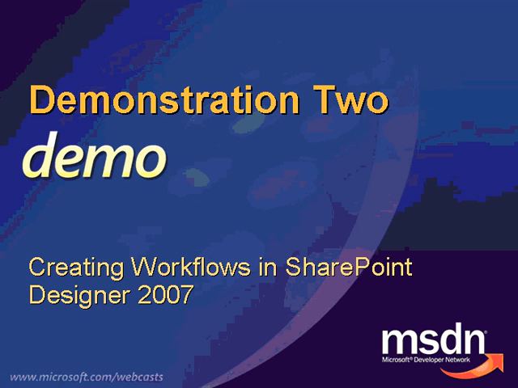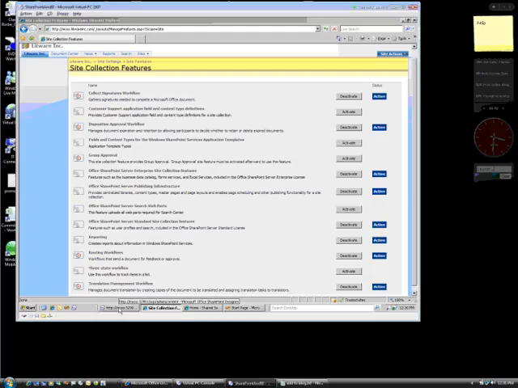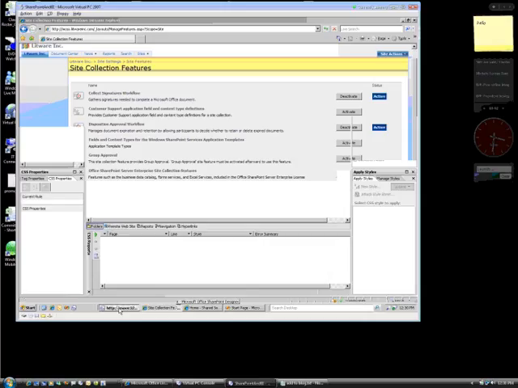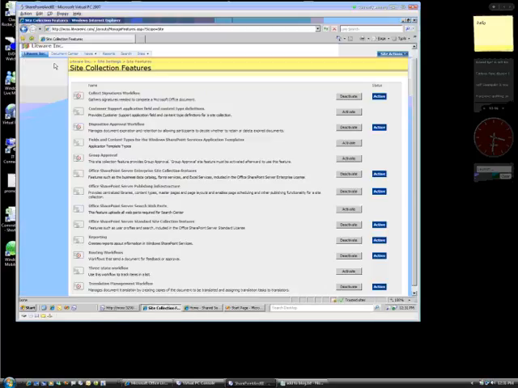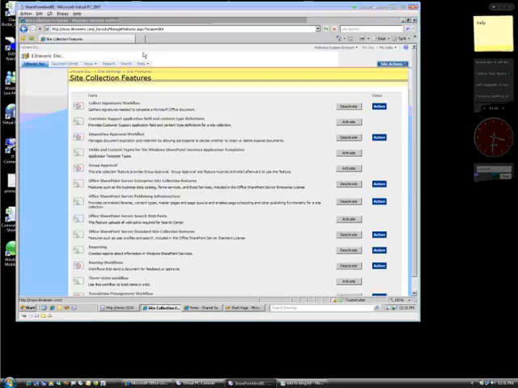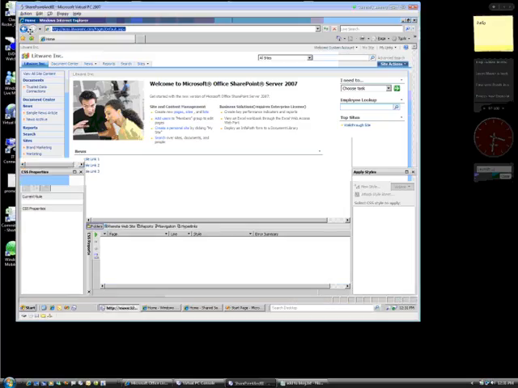And okay, we've talked about that, so it's time to take a look. So let's go over and take a look at how this works. So I have opened up the SharePoint Designer, and I need to open up the right site though. So let me go back, and so I don't really want to be working in the admin site. So I want to work in my regular site. So let me get the URL there, copy that guy, and open this up.